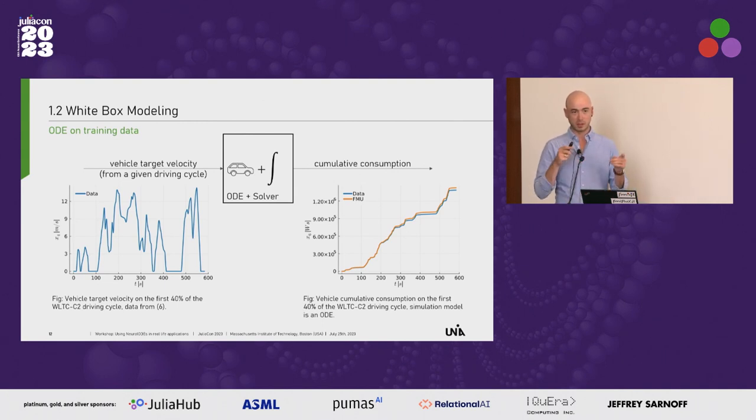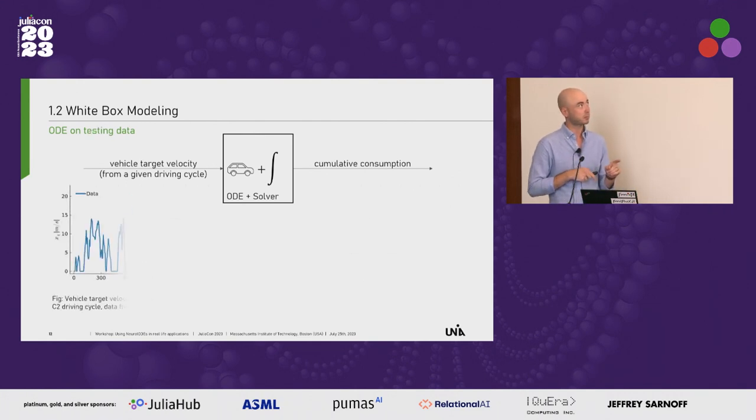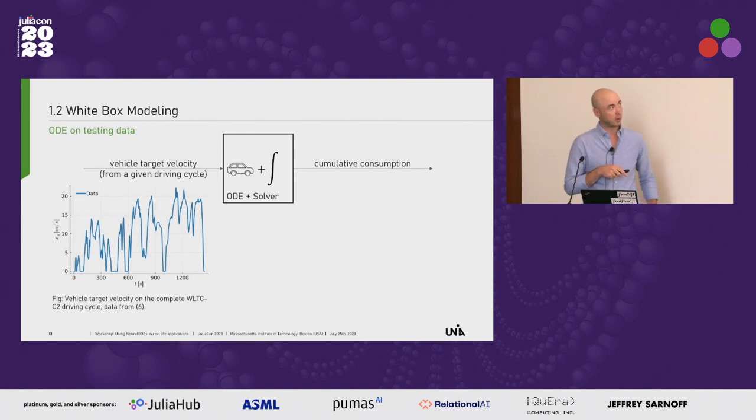So on the full WLTC driving cycle that we did not use during development of this model. Our input is now the complete 100% of the WLTC. And of course, we assume that these results are very good too, because the physical equations for modeling are valid for the longer driving cycle as well, because even if e-cars are fast as hell, we are still far away from the speed of light. So this should be working too.